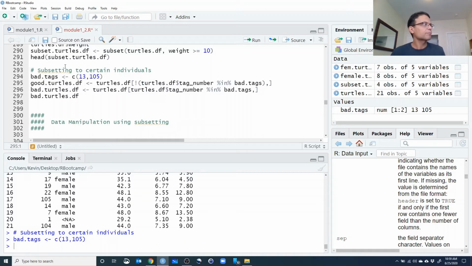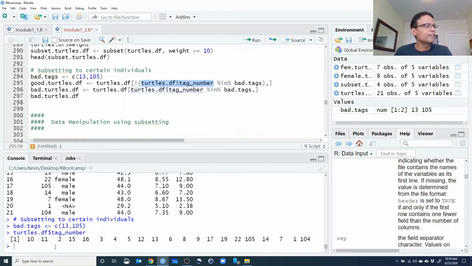So first thing we're going to do is use a Boolean operator to go through the tag numbers and ask individually, is this in the set of bad tags? And the bad tags are 13 and 105. So basically asking, is this either 13 or 105? No. So false, false, false, false, false.